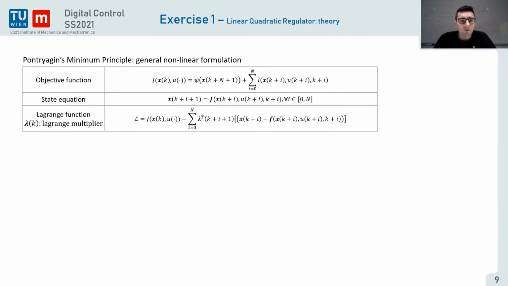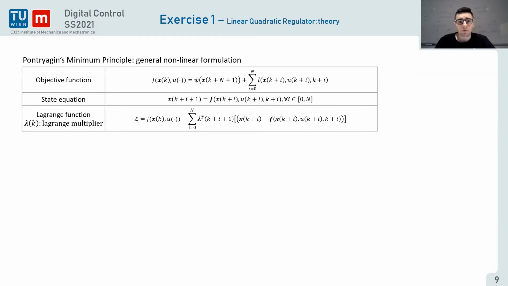First, if we take a general case, the Pontryagin minimum principle consists of one objective function. This objective function is a function J of the states and the inputs. Be careful because J is defined at each instant k, k plus 1, and so on. And u here is the trajectory. So u here is a trajectory; it's not u_k, but the full trajectory of u that we need to consider.